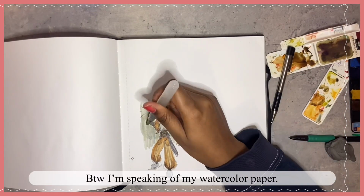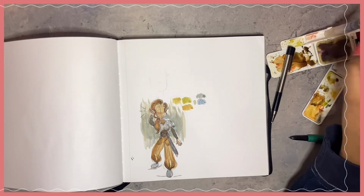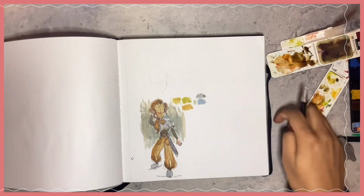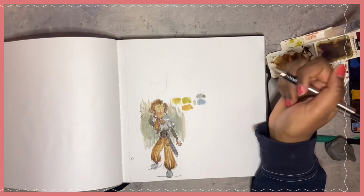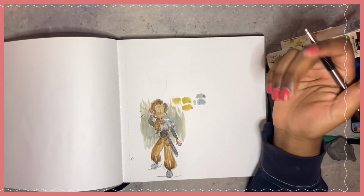I also learned that with watercolor, you have to let every layer dry. And for this little person I did, I tried to do that. I didn't do as well, but I think the finished illustration still turned out pretty good.